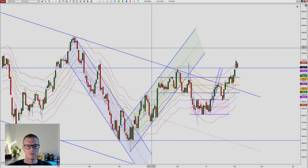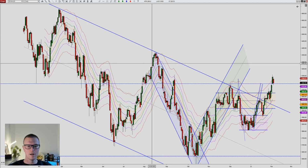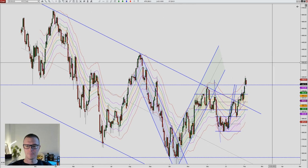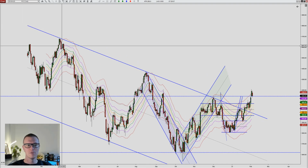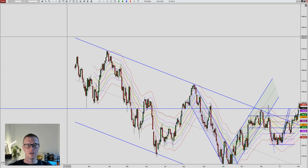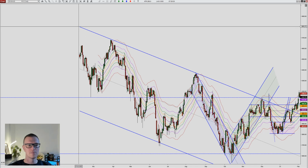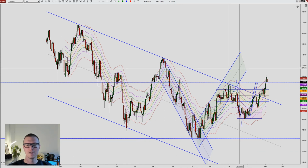What you can see here on the chart is the daily ES chart. So one bar that you can see here equals one trading day in the S&P 500. And if you're following us already, there is a bigger downtrend working lower pretty much from the beginning of last year. You cannot see this side of the chart because price action moved too far, but the downtrend started pretty much from here, and you can see a touch here, some touches here.